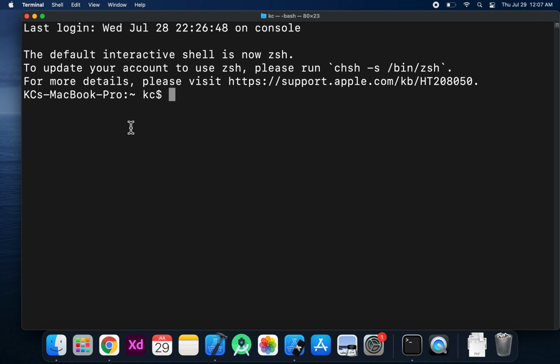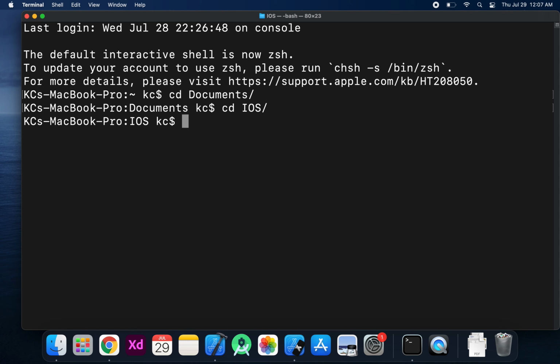In this case, I'm going to say cd documents. I press tab, it automatically completes. cd iOS, enter, cd seeds, cd seed, press tab, it completes, and then I'll say pod install.